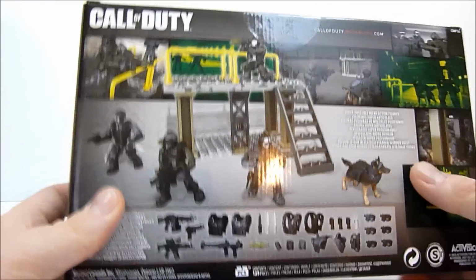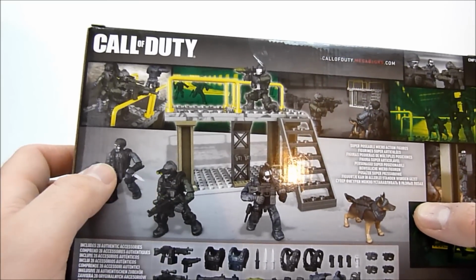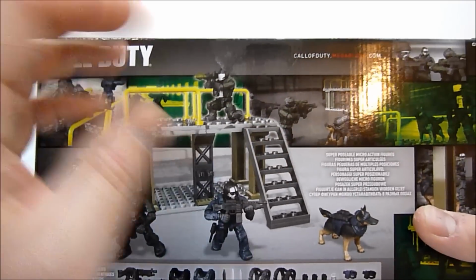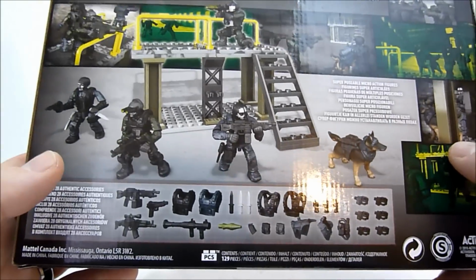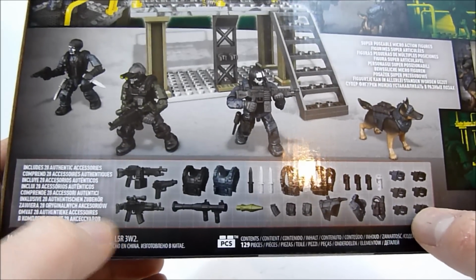Looking on the back, you can see, again, the 4 micro action figures. They all look pretty cool. They all have the painted faces, with the exception of, it looks like, this guy, who has a mask or a helmet over his face. And, of course, the dog, whose face is not painted. And that's just a shame.